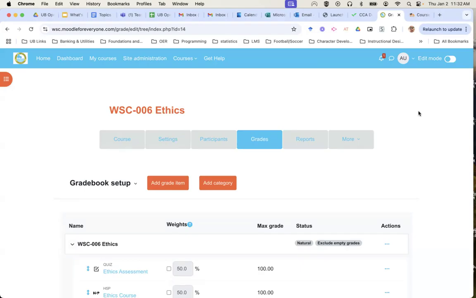Yes. I see. So there is a way that you could do that. It's a little more complicated. What it would involve is maybe hiding assignments on the Moodle by date, so they only see the grades up to a certain point.